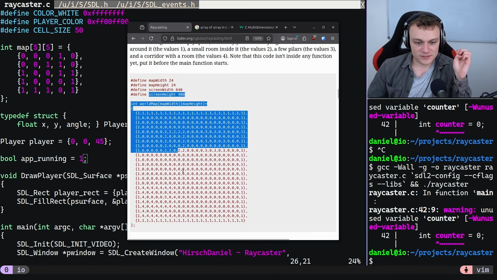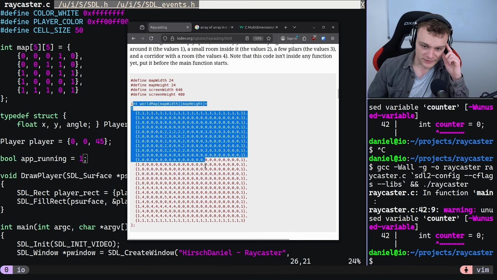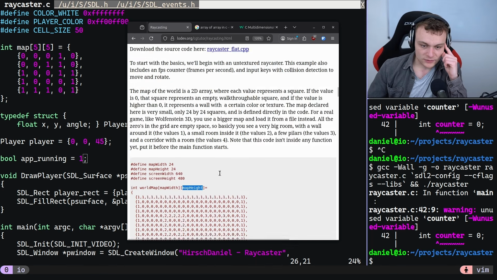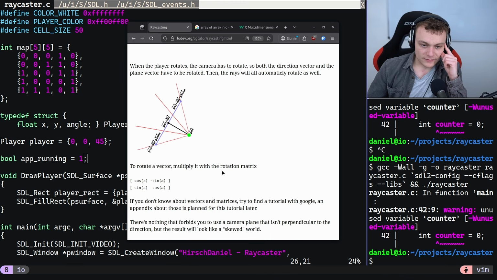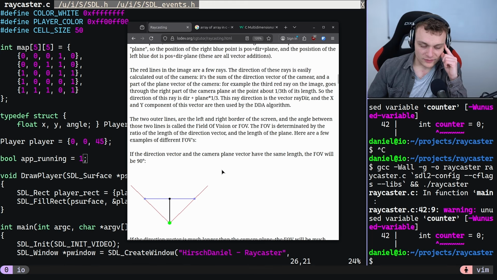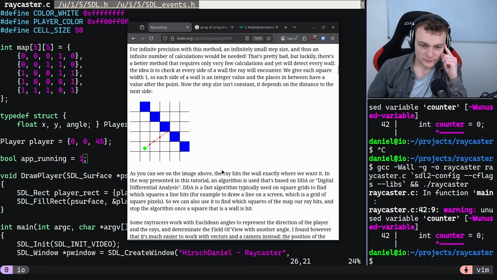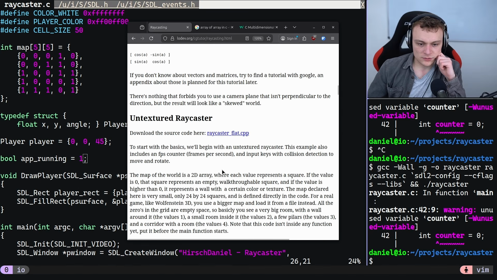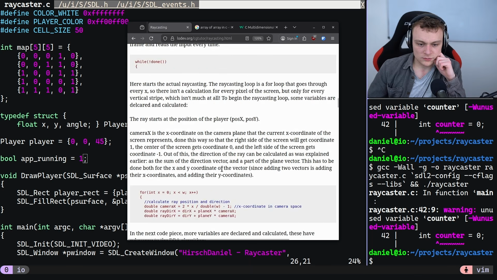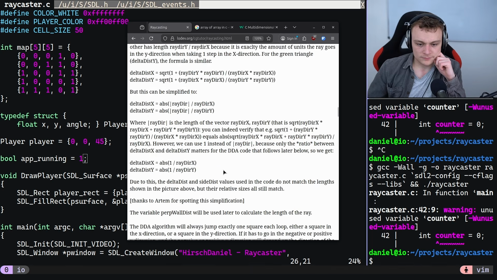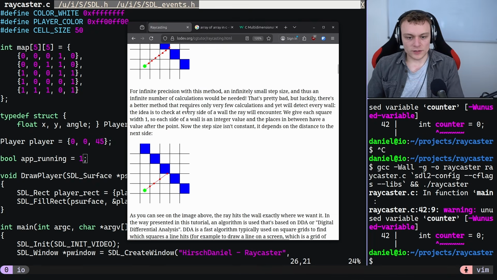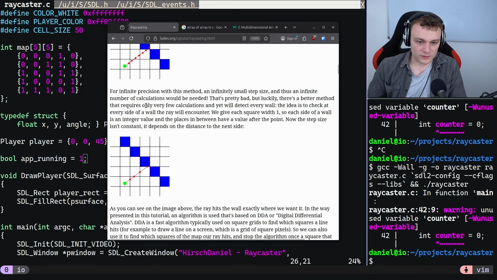This guy defines a map. Oh, in the same way that I did it as well. Okay. Map width and map height. Okay. Then, right. Okay.